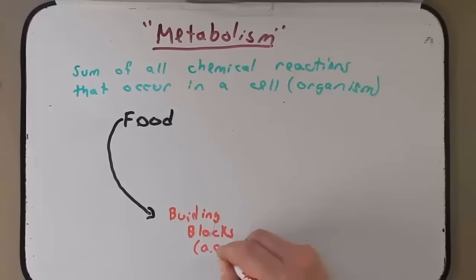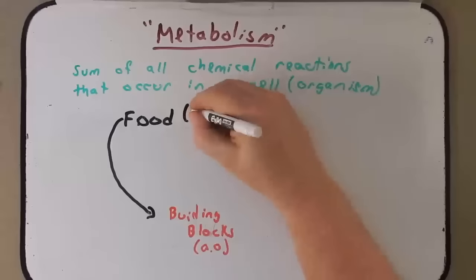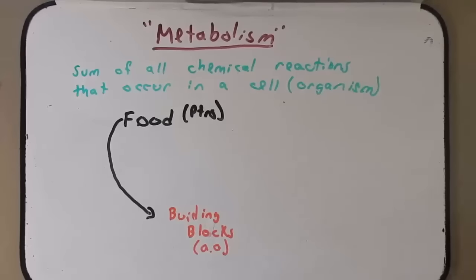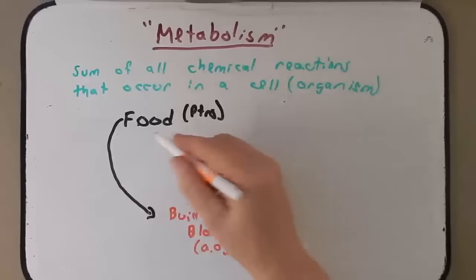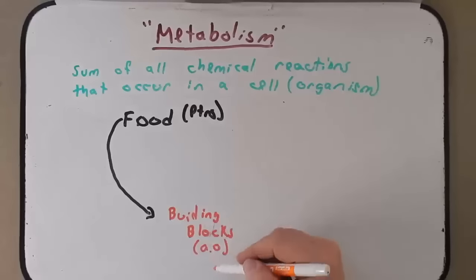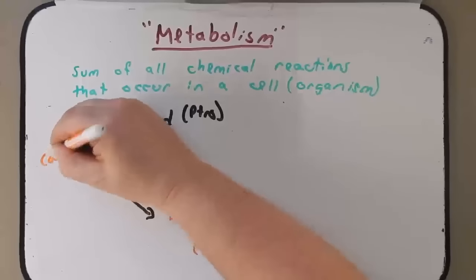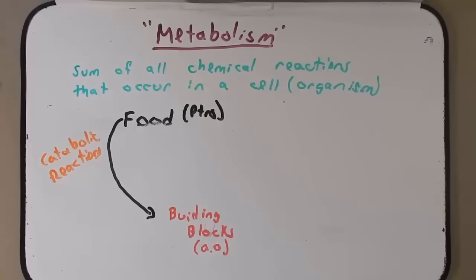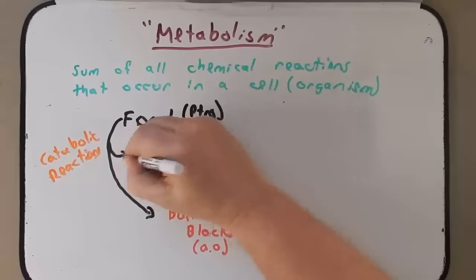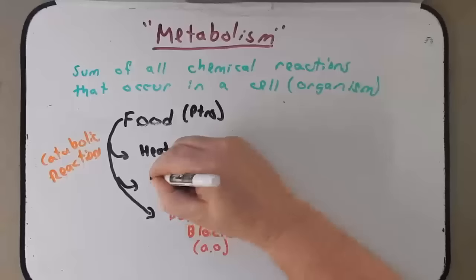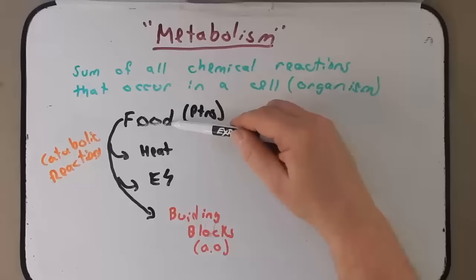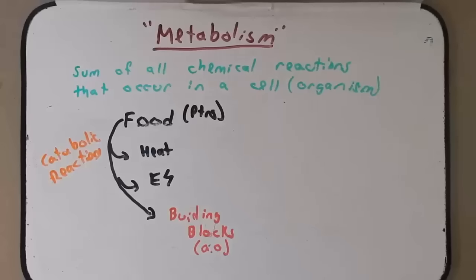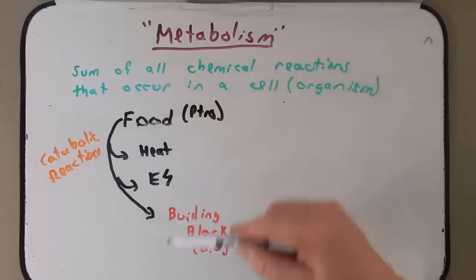So we can use that as an example here. We could have easily said the polysaccharides we eat can be broken down into monosaccharides. Lots of examples. Now, we call the reactions that break down larger molecules into smaller molecules catabolic reactions. As they break food molecules down into these building blocks, they will also release heat and energy, going from an ordered structure like the food to a non-order, so following the second law of thermodynamics. So these would be more exergonic reactions.